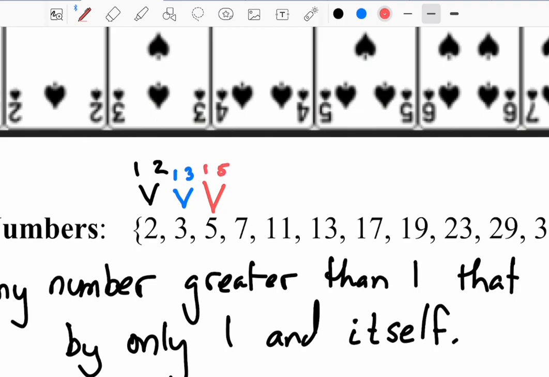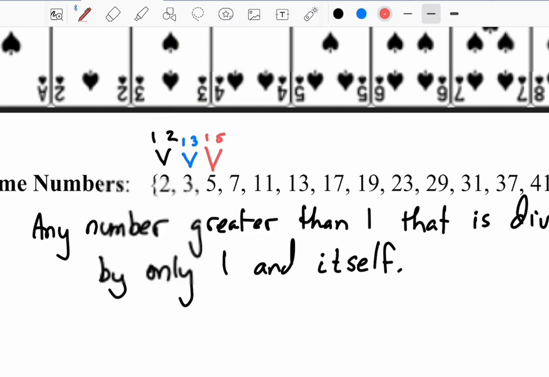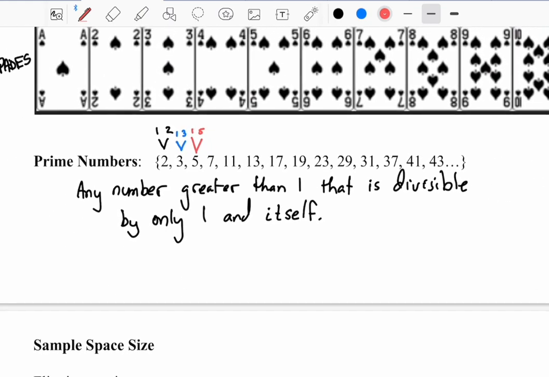Just because a number's odd doesn't mean it's prime. An example of a number that's not prime but is odd is 15. Because you could divide 15 by 1 and 15, sure, but also you could divide it by 3 and 5. So it's not just the 2 values. So these are the lower numbers that are associated with primes. They have entire courses that deal with identifying prime numbers and different algorithms. This is not one of those courses. But we do want to have a little bit of understanding of what these things mean.